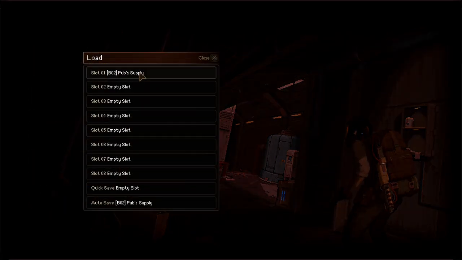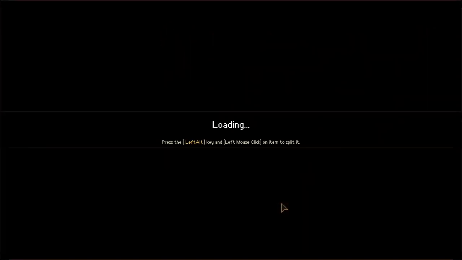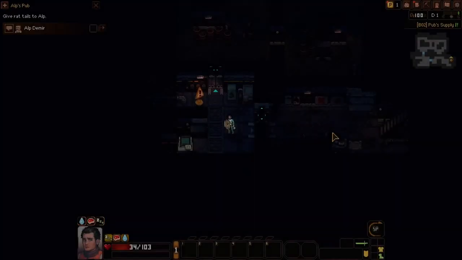When last we left off, we had just heroically killed some rats. That was no problem at all, and we definitely did not get close to dying. And we're ready to turn in the rat quest, maybe look around the basement a little more. And we leveled up, so we're going to have to decide what we're going to put points into.